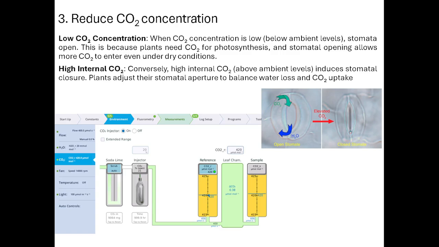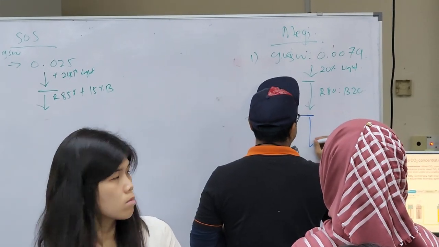Number three. You reduce the CO2. You have been given the plant saturating light, right? 1,200. Lepas tu, you have increased the blue percentage. By all means, photosynthesis should be happening at boom rate right now. Now the plants are super hungry for the substrate, the ingredient of photosynthesis. You slash the ingredient. The ingredient is CO2, right? Give less CO2. Change the CO2 from 425 to 150. Yeah, you starve the plants. Okay. So, make it less now.